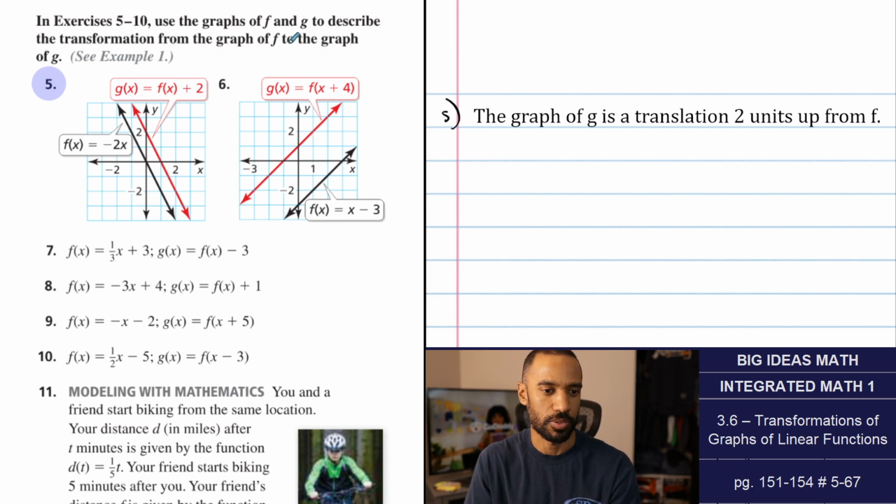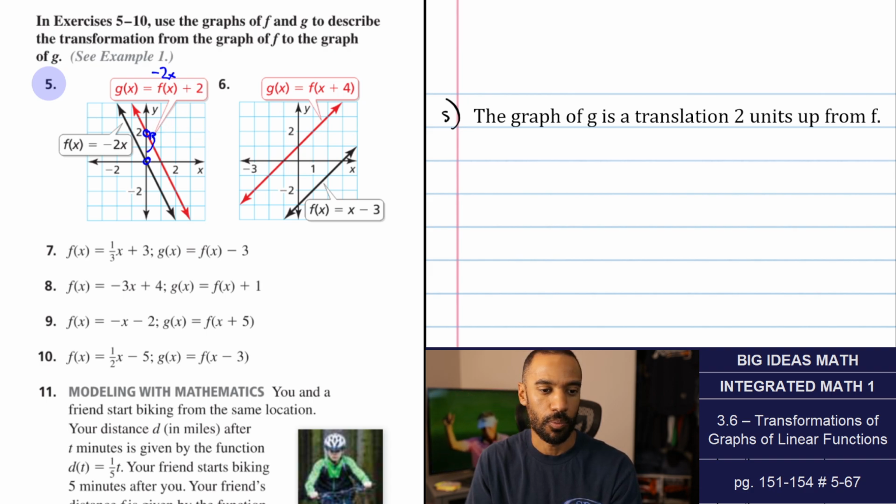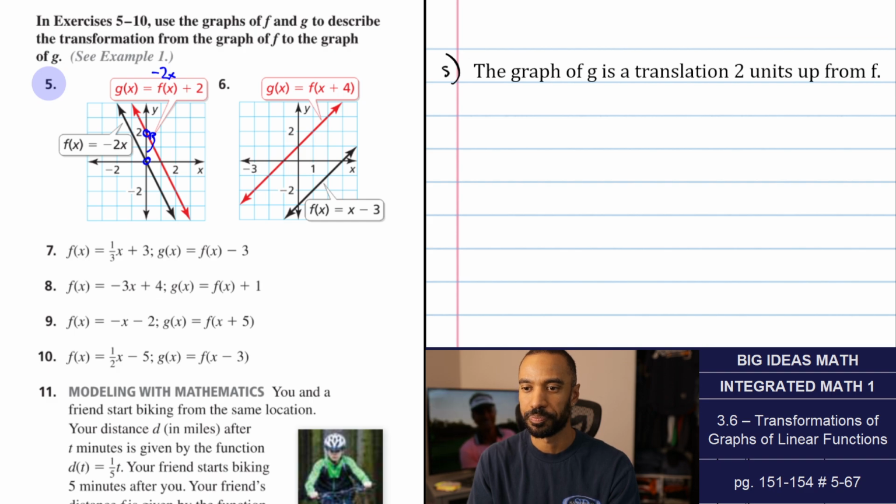And you can tell that that's exactly what's happening. Before we had a point right here, and now it's a point right there. And those are the ones that we can make sense of most, because this is the y-intercept of y equals negative 2x plus 0, and this is y equals negative 2x plus 2. And by the way, I'm glad that I'm doing this right here because the book didn't do that in the lecture portion. So negative 2x plus 2, it went 2 units up from negative 2x plus 0.